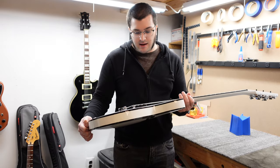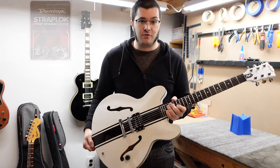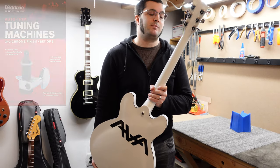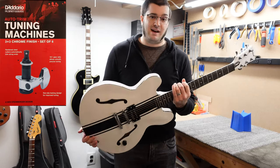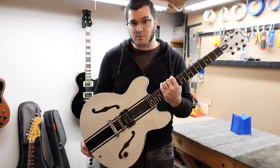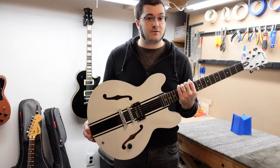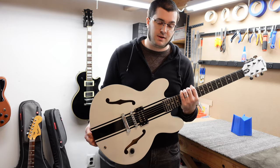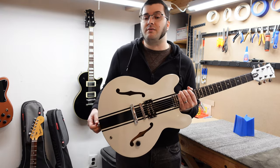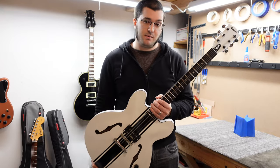Just some other highlights. This has Dunlop dual action strap locks on it. I put those on all my guitars. And like I talked about earlier, I used the Diodario Trimlock tuners, which I thought was a little gimmicky at first when I was looking at them, but the cutting action works nice. So if you don't know what those are, it's a locking tuner that actually trims off the excess string when you string it through. So you put the string through the tuning peg, lock it down, and then as you tune it up, the tuner automatically cuts off the extra string. I can tell you firsthand, it works awesome, and I'm glad I went with these tuners.